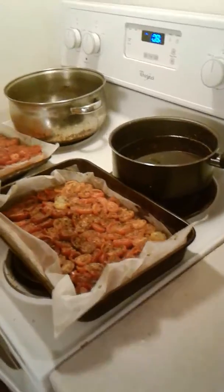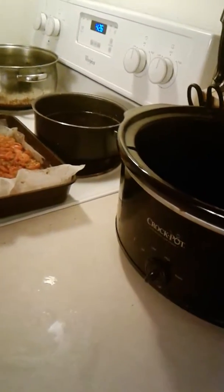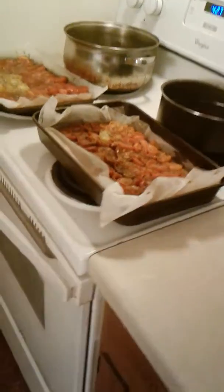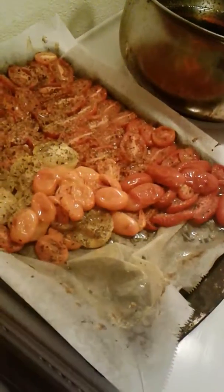So I've got my crock pot here. I was going to cook them on the stove, but I got to go get the kids and stuff. So I am going to put them in the crock pot and let them just cook until I get back. So I'll show you the next part when I return, but for now these are going to go into the crock pot, and I'm going to put them on low for them to just simmer till I get back and let those juices just merge together and keep all of the moisture. See, there's quite a bit of moisture rendering there. Keep all that moisture in. So I'll check back with you in a minute.